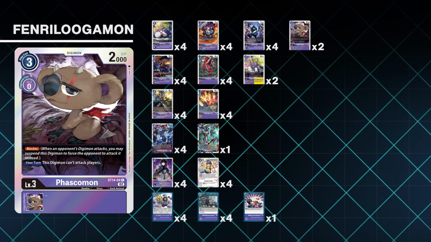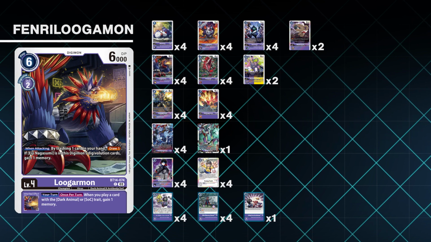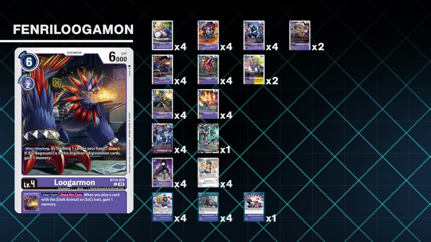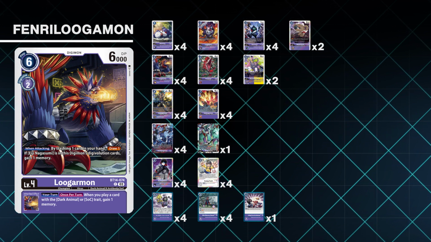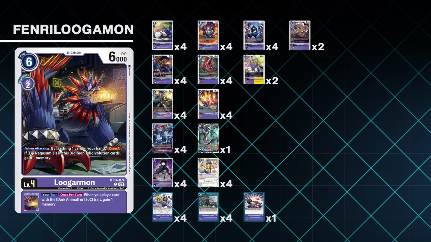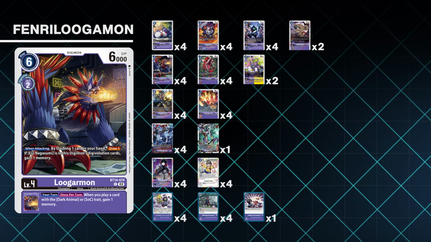On to the champions, and we've got a slightly bigger doggo in Lugarmon, or Lugermon, however you want to pronounce it. Either way, when he attacks, you can draw one and trash one, potentially triggering Balmon's Inheritable, and if Eiji is in your sources, you gain a memory to boot. And he has the same Inheritable as Loogamon, which keeps you very memory efficient.